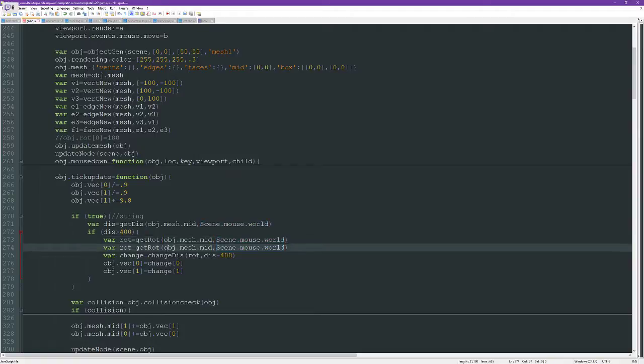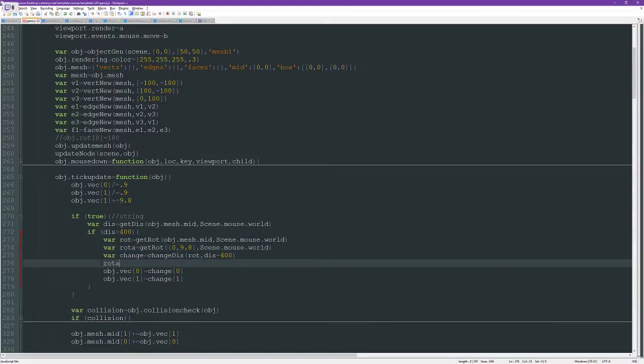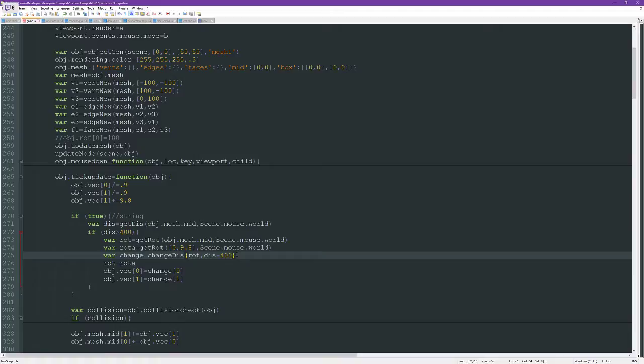Let's just keep it as it is, it works. So we need that angle. And then we need to say this angle minus that angle, you do a weird thing, which is actually good in this case.